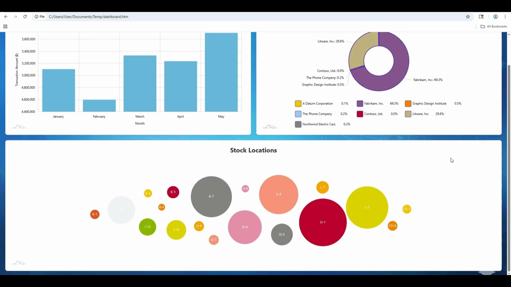We have what is known as a force-directed chart for our stock locations, and our stock items are organized by inventory and bin. So the total amount of inventory items in each bin, which represents a section of the warehouse, will be displayed, and the surface area that the circles occupy is representative of the amount of inventory items compared to other locations.